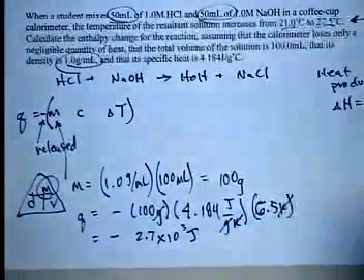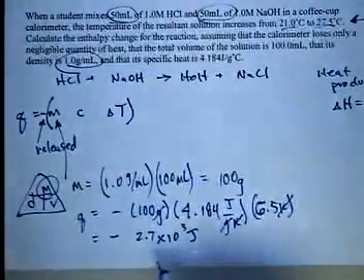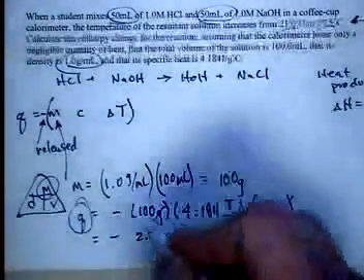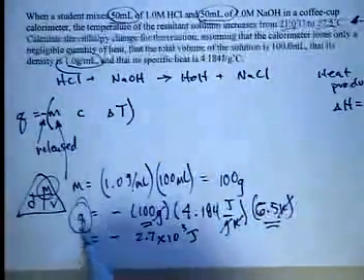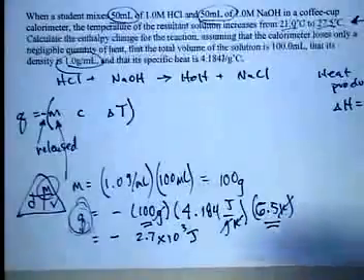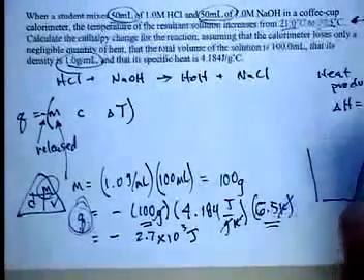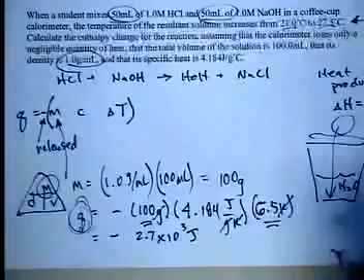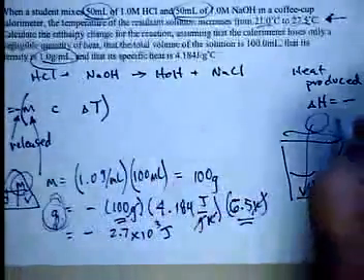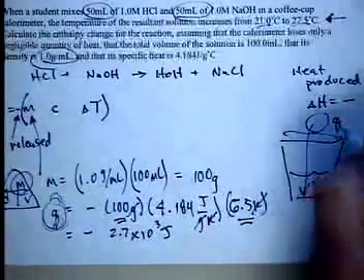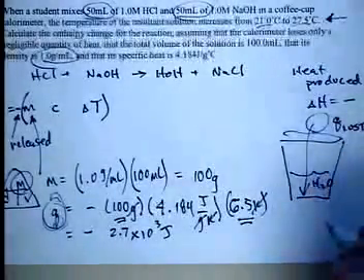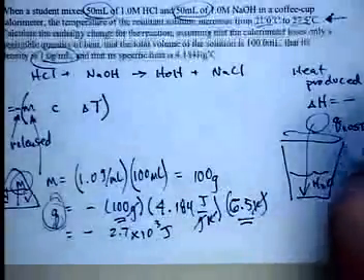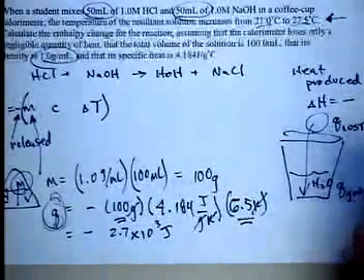Think also in terms of what other kinds of equations could be solved using this equation. They might not only ask for heat, they might ask for what is the final temperature, or what is the initial temperature. They might ask for what is the mass of the substance if they give you Q, or heat, and a change in temperature. They also might say that there is a coffee cup calorimeter with a certain amount of water in it, and they might tell you that something is dumped into the coffee cup calorimeter, like a piece of metal or something. In this case, this piece of metal that's perhaps heated up will lose some heat, and if we assume that the coffee cup calorimeter doesn't absorb too much heat or not much escapes from it, the heat will be gained by the water.